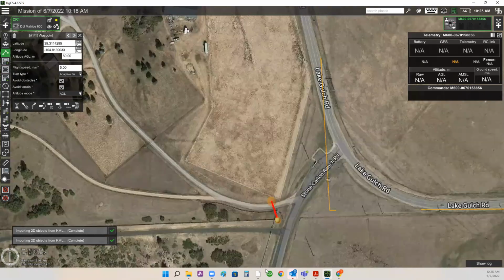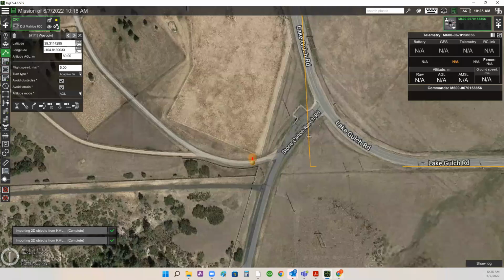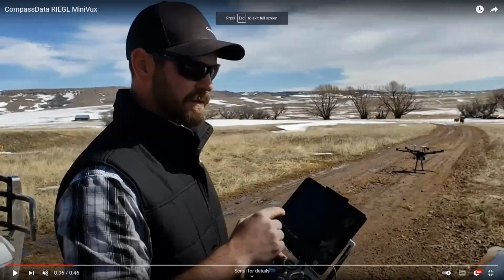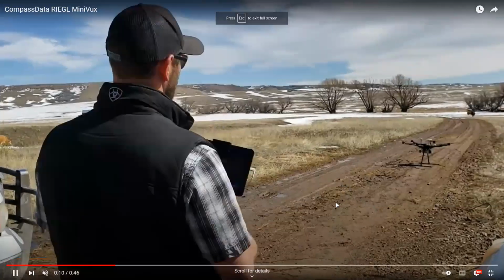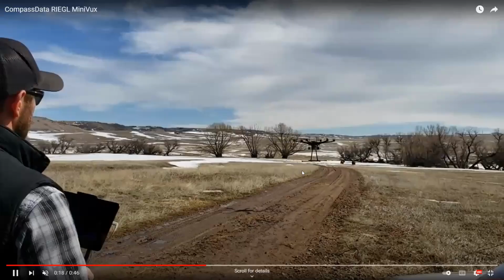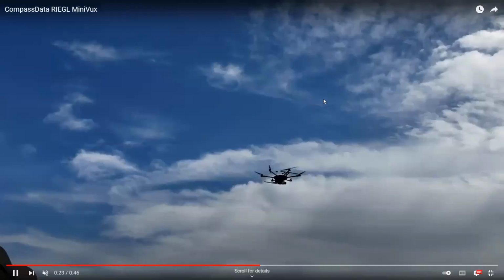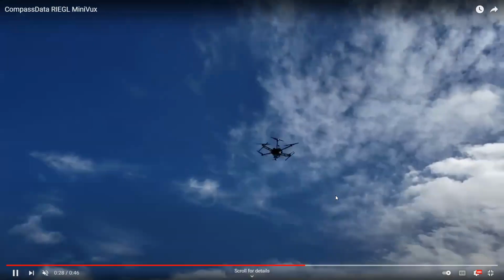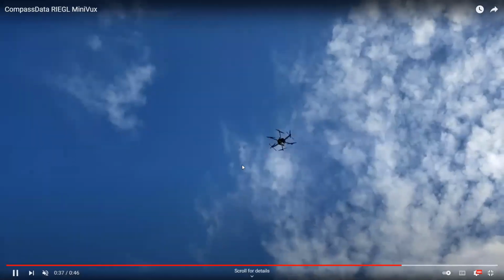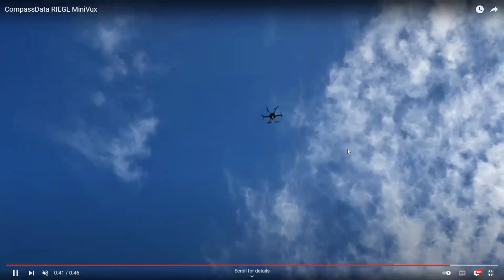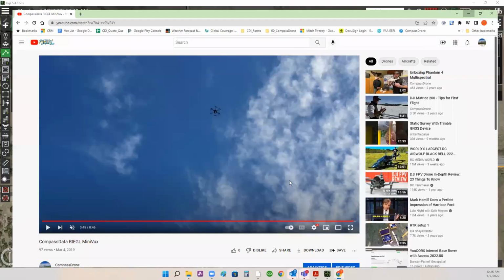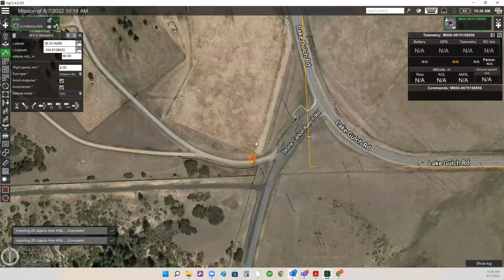Let me pull up a YouTube video. Just using the remote controller, the pilot manually takes it off, and as it's ascending, he or she spins it 360 degrees right, 360 degrees left, and then pushes the takeoff button in UGCS, and UGCS goes and takes care of it. So that's why we just use a single waypoint for our takeoff.